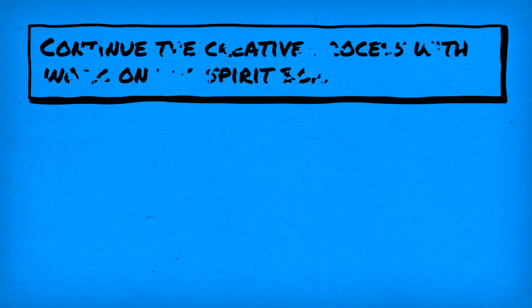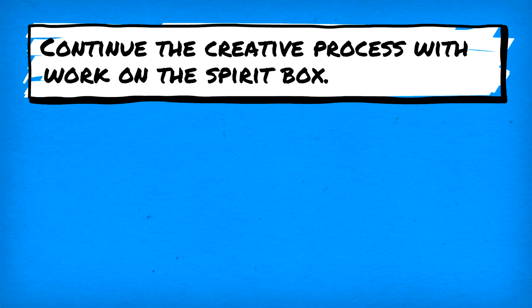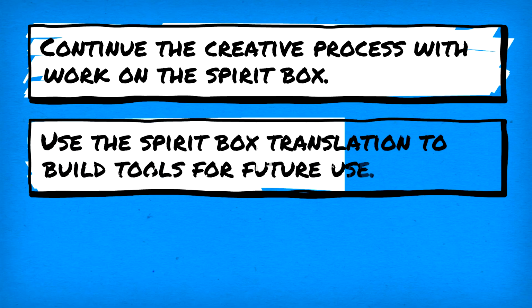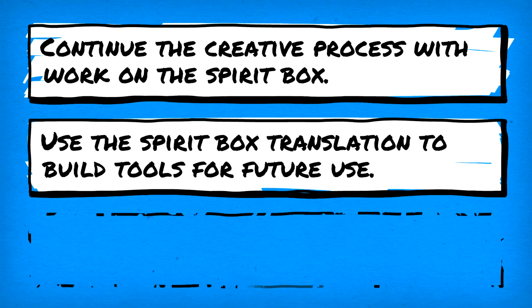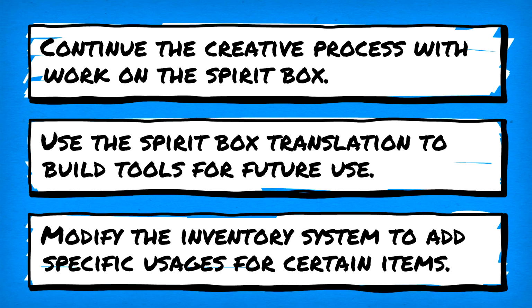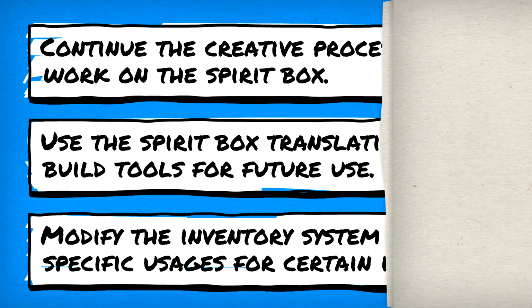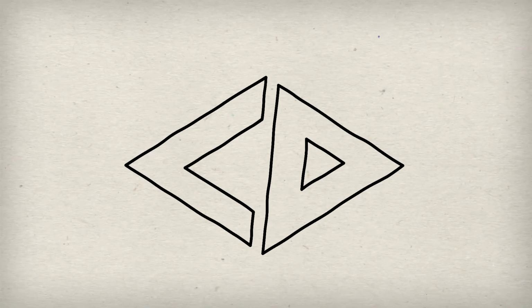The creative interpretations continue as we attempt to translate the spirit box into a gameplay mechanic that fits in the world of Minute. And assuming we're successful, this will hopefully help us with future tools that'll require player input. And finally, we'll modify the inventory system to add specific usages for certain items. And that's the plan, so let's get to the coding.